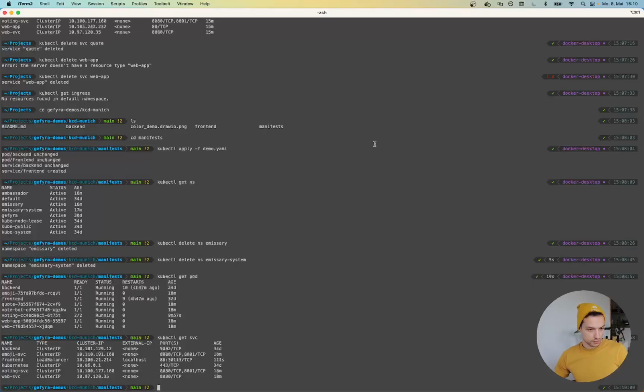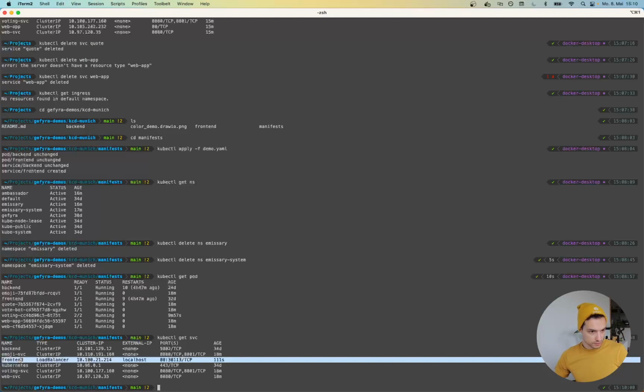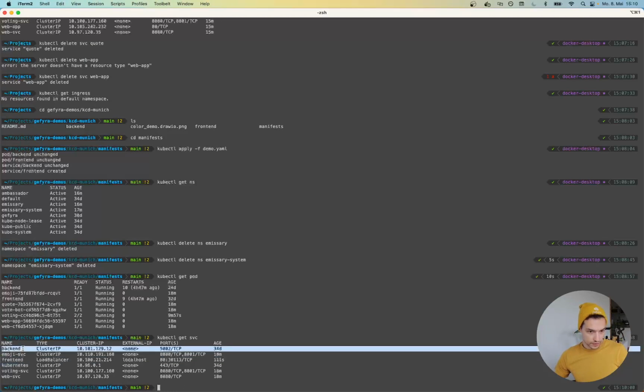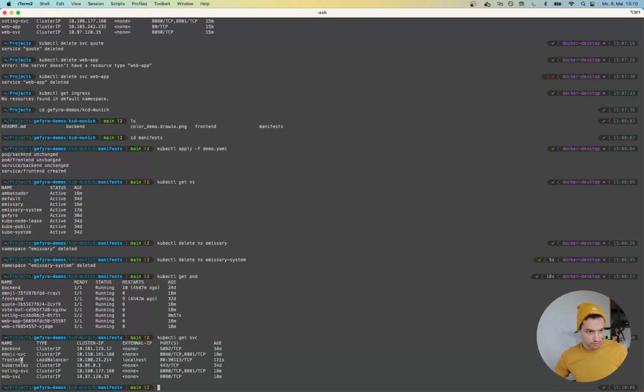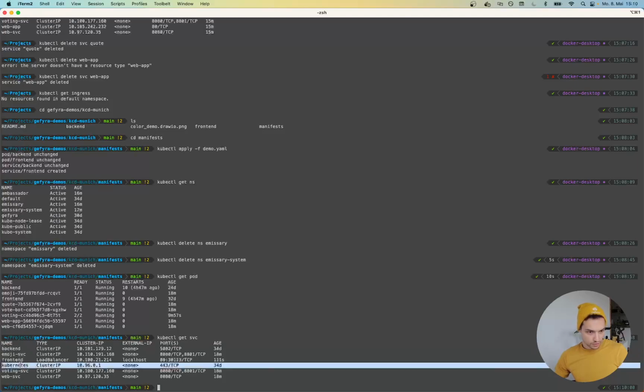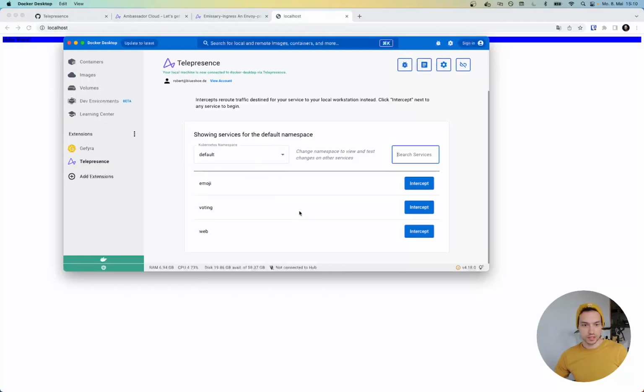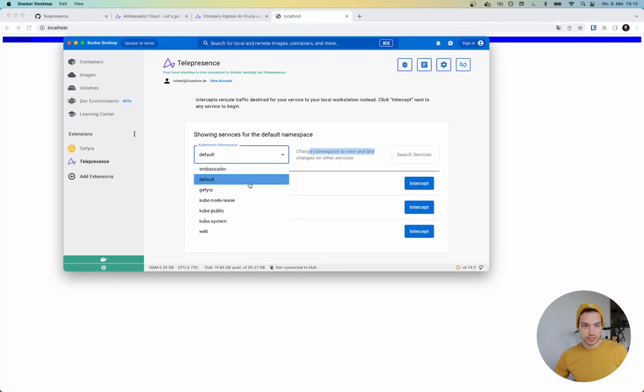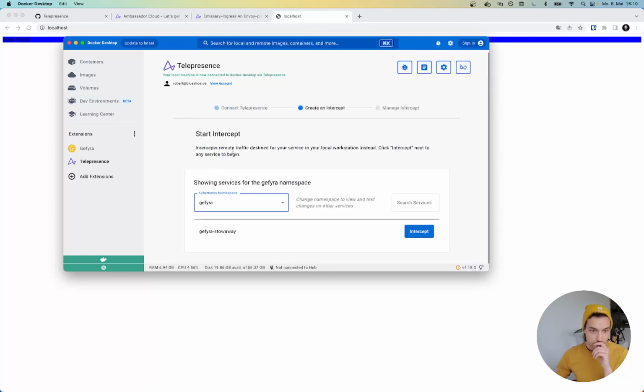And actually, from what I see, there's a front-end service and there's a back-end service. There's also a Kubernetes service. Change namespace to test web. Oh, there's a Gefyra stowaway.